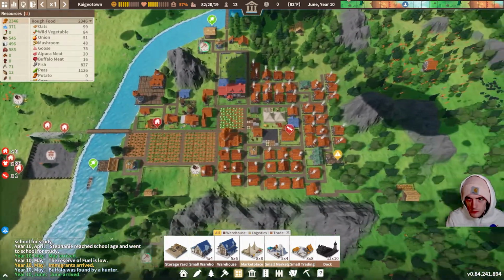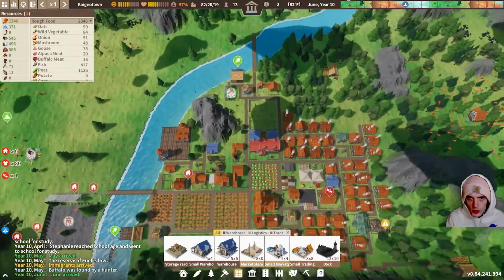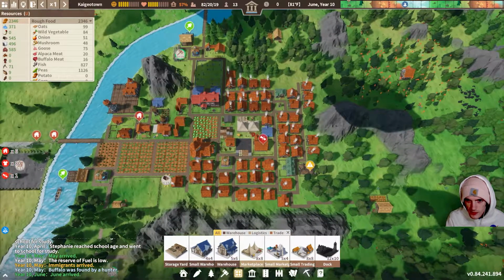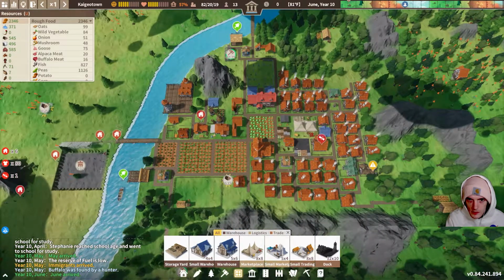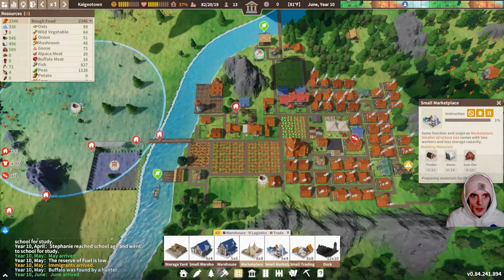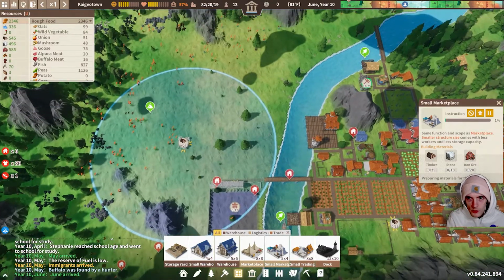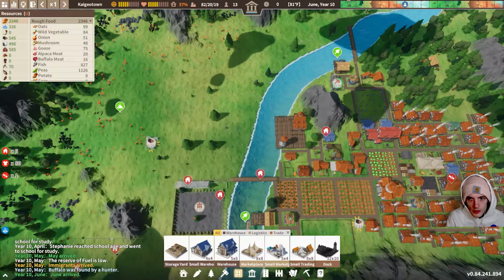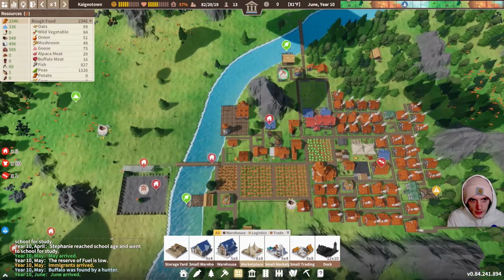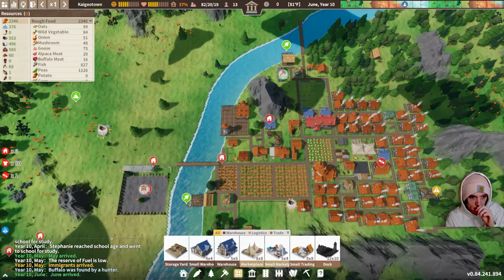So we want to get some storage on these outer areas so that these people don't have to walk so far. Over here is pretty good with those. This is kind of a walk, and this is kind of a walk as well. But this isn't done yet. And then we were getting a small marketplace so that we can start building houses over here, which we needed to do anyways. But it is nice to know that we can do those tents. Very nice to know.